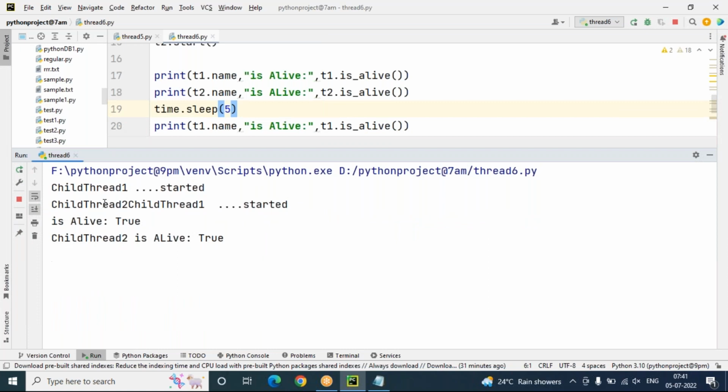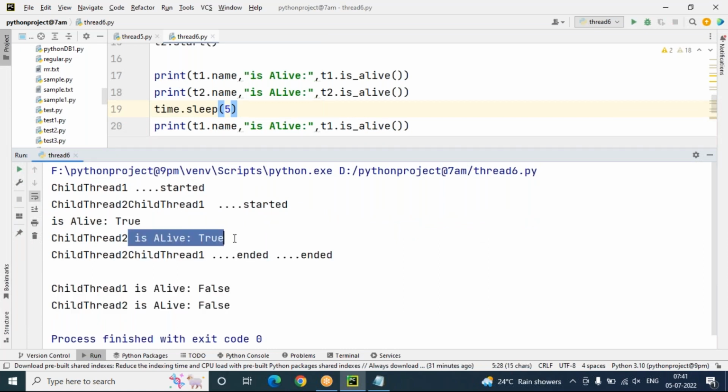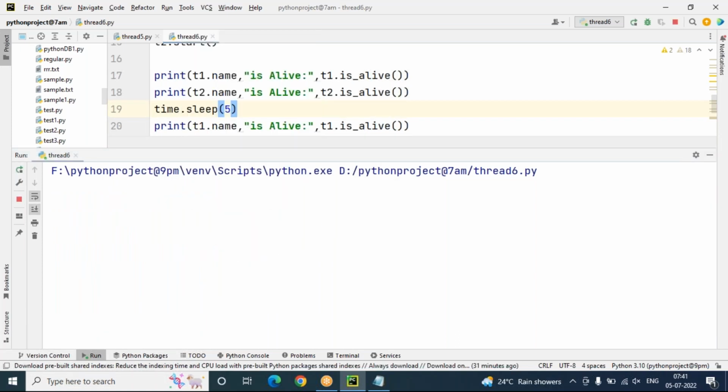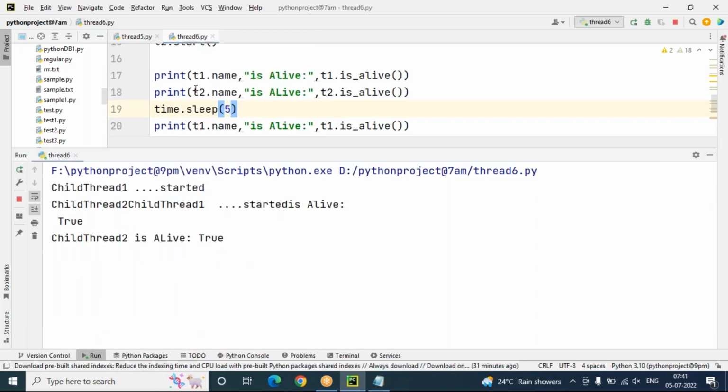Now you can see thread 1 started, thread 2 started. Child thread 1 is alive true, child thread 2 is alive true, thread 1 ended, thread 2 ended, child thread 1 is alive false, child thread 2 is alive false. So when threads have ended, the is_alive method is false; when threads have started, is_alive is true.